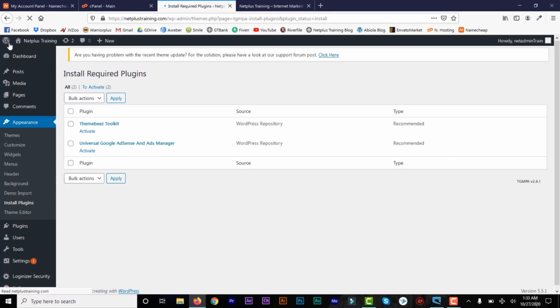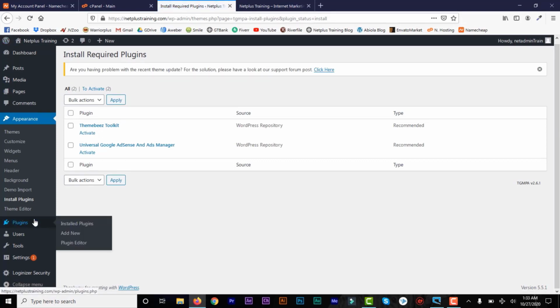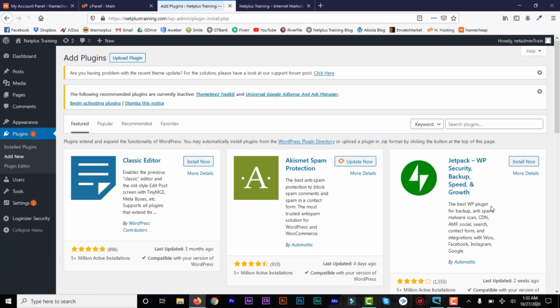So let me leave this area and go back to, now we can add plugins. And there are many types of plugins that you need in order for you to have a good functioning website. Like you need a plugin for security. Let's say you want to secure a website and you don't want people to be able to hack. You can have like a security plugin that allows like maximum of 3 times login. Once somebody attempts to log in more than 3 times, that website will be locked.